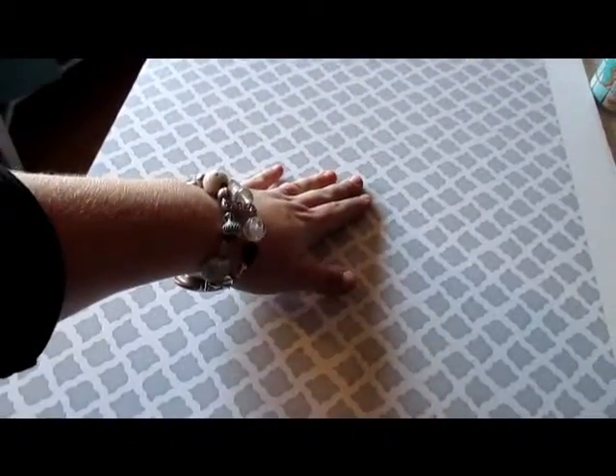Over here in my corner I have all of these poster boards. I like to keep one side white so that I can bounce the light. As you can see, these have been through some things — I pick them up at the dollar store, though they don't have ones this thick there. I got these from my in-laws when they were moving — hey, it's free, I'll take it. I found this shelf paper and I just put a sheet across it, and then I can either sit things on it with a white one on the side bouncing the light back, or crop it up against it. So there's possibilities. I found this cute scalloped one, and then I have a light wood one.